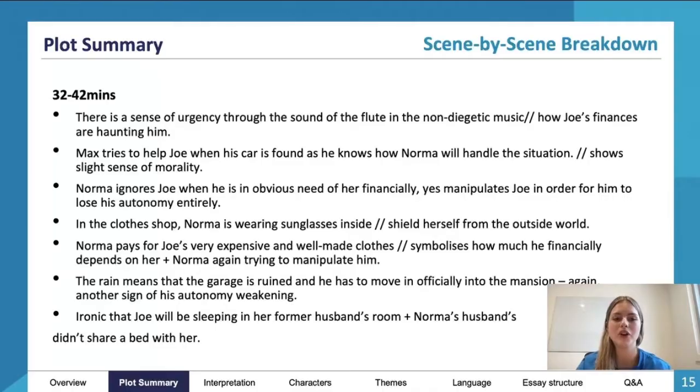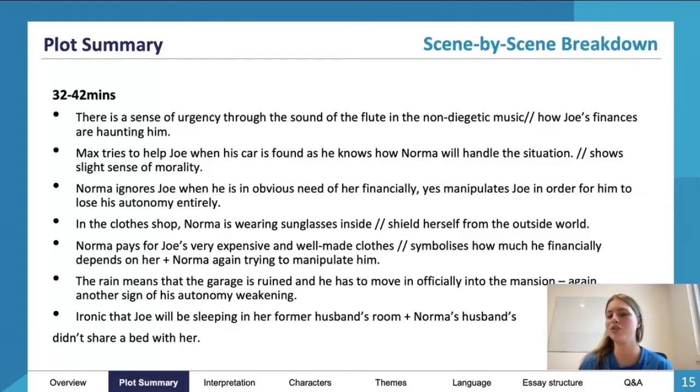So, moving on to the next scene, there's a sense of urgency throughout the sound of the flute as well. I'll get back to that a little bit. It kind of shows how Joe's finances are haunting him. And Max tries to help Joe when his car is found. So that's the scene that this music is playing in. And he knows how Norma will handle the situation.